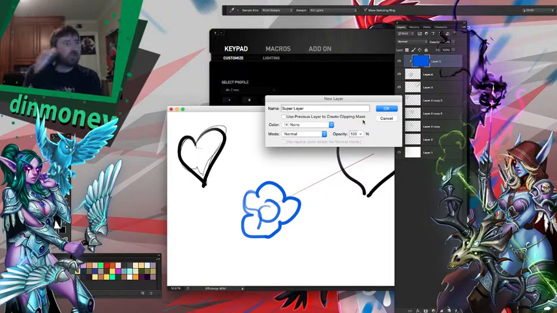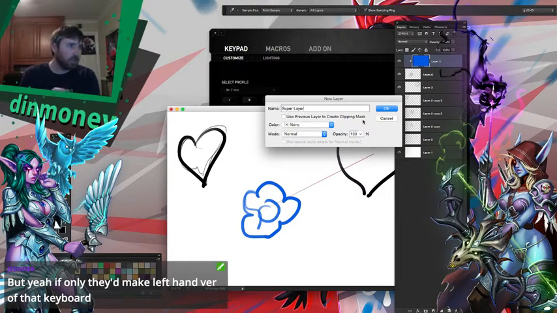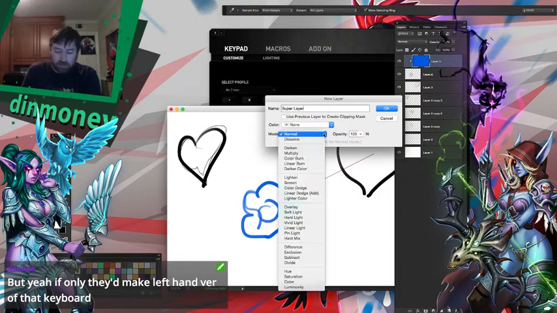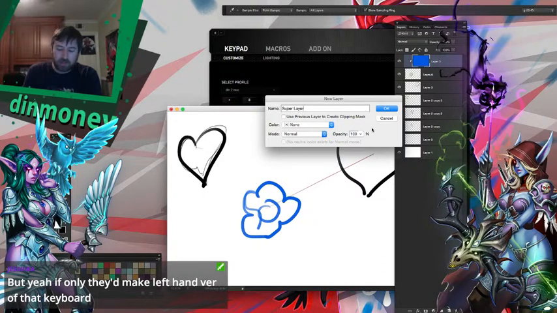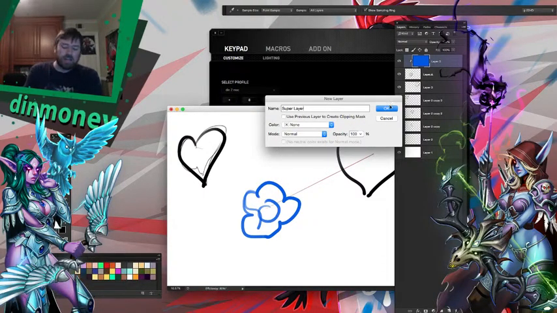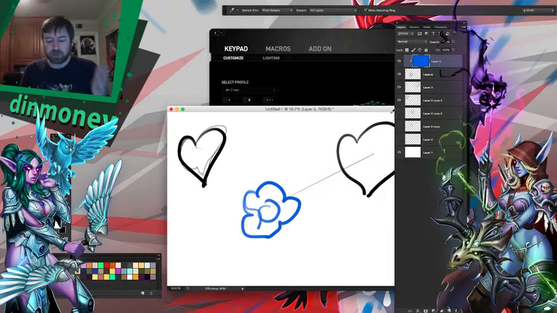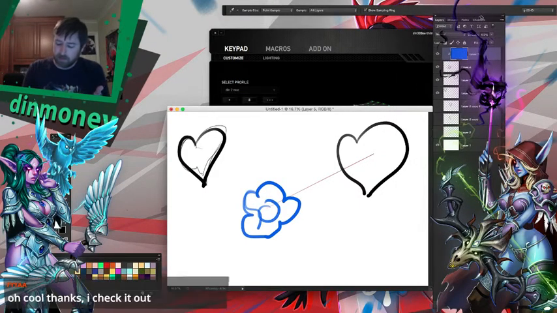A lot of times I just make a new layer to start trying things, and I don't even organize the layers till later. But I guess if you wanted to give that layer a color or organize it already, you can set all this stuff up ahead of time. You can do all that after you make the layer, so for me, it's not that necessary. But honestly, I don't think there's any way to create a new layer without getting that, unless you reach all the way down here and hit that little tab that's like new layer. For me to reach all the way down there and click that, I know it sounds sarcastic, but that is actually a little much.